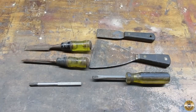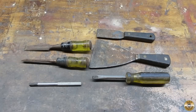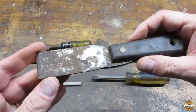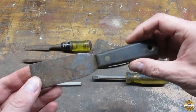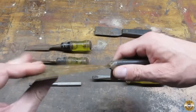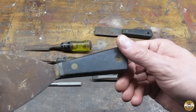I found these items in the $3 for $1 bin. I was mainly in the bin for these two chisels, but I figured, why not find $2 worth? This is a very thick scraper. I figure I can modify that into something someday. This is a much more pliable putty knife. Got a nice wood handle, brass pins.